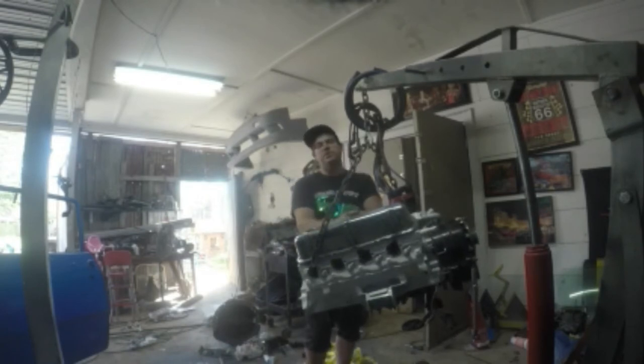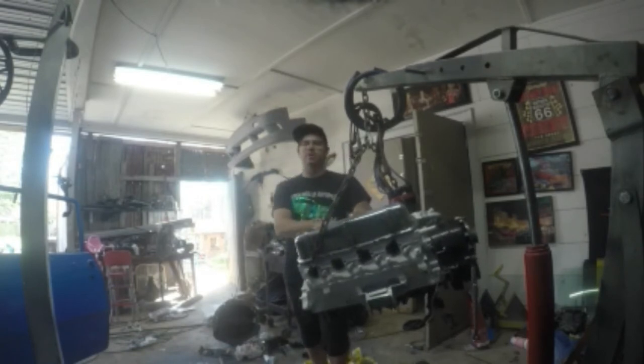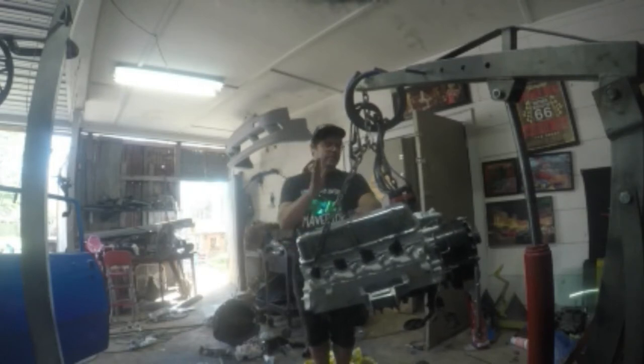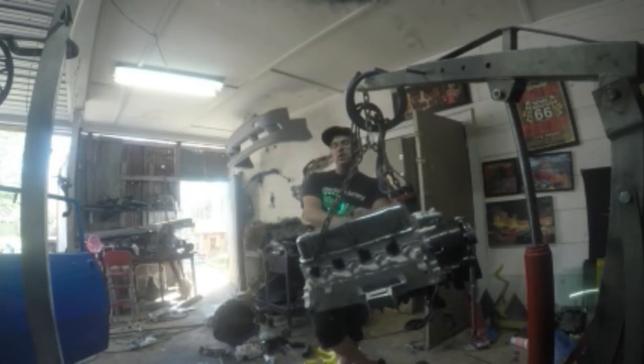If y'all want to know, the drive shaft is out of a Fox Body Mustang, but it has the tailshaft yoke from the F-150 to go on it, and I just had a local guy here, Jerry Lawson, go through and cut and taper that to make it fit, and then there's a certain year model of Ford that I can go get the U-joint for. And that's really it. Y'all wanna know about the carburetor.